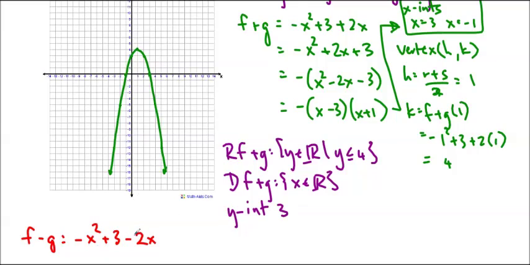You could graph that if you wanted. But the important part to note is that the domain of f plus g is the same as the domain of f minus g. So these are going to be equal, which is x in R. But the range of f minus g is not necessarily the same thing as f plus g. In this case, it happens to be, but that is not always the case.